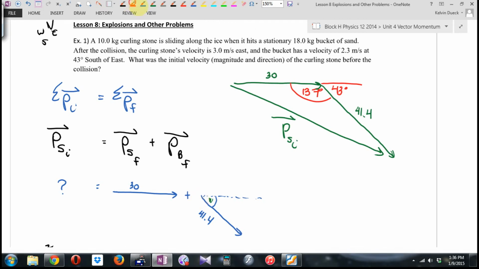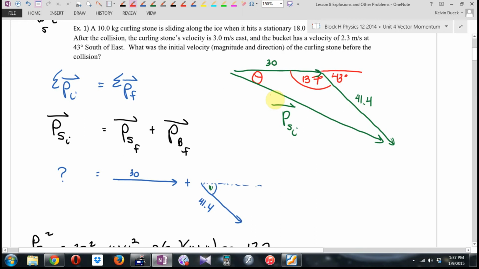If I go look where my vector is coming from, right there, that angle is one that I can use because part of it is horizontal. That angle there is a what of what? That's the south of east. All I need to do is find its magnitude. How? Sine law. Because now I have a pair.